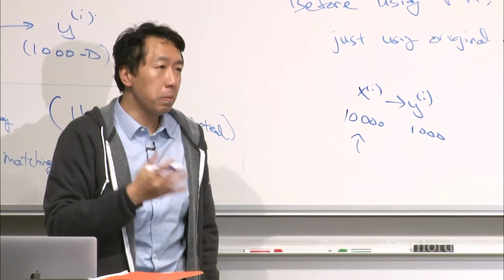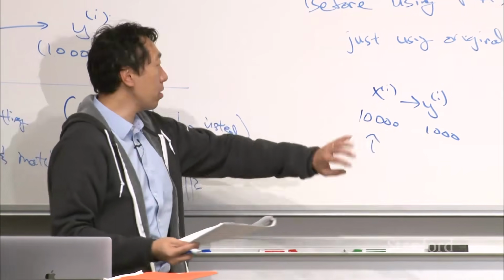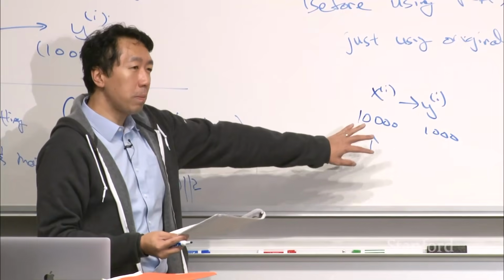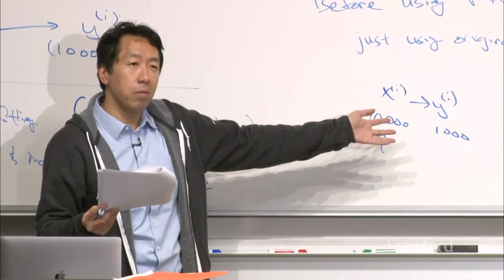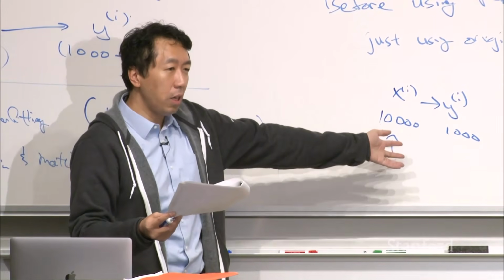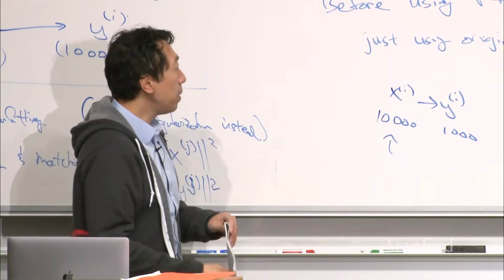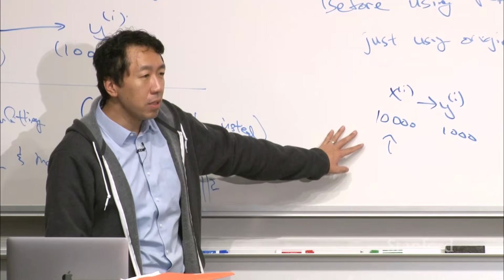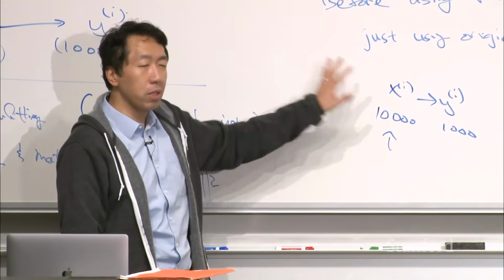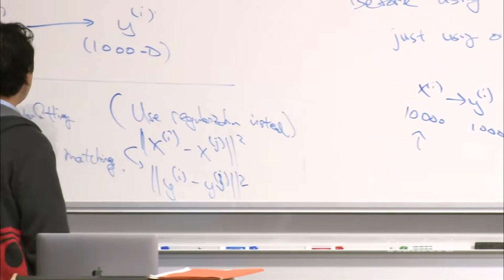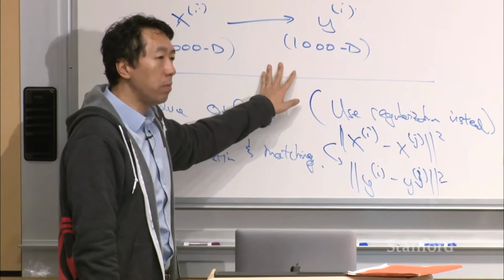Unless you need to speed it up or reduce the memory footprint or something, consider this: before you submit the class project report that uses PCA as part of your project, just ask yourself, how would the algorithm do if you were to not even use PCA, and make sure that you're not adding in PCA as part of your algorithm unnecessarily. This is a little bit like what we talked about as premature statistical optimization, where sometimes people build a system with a lot of complicated modules, so just consider not doing this. But I think the good reasons to use PCA are visualization, or if you need to compress your data in order to drive more efficiency.